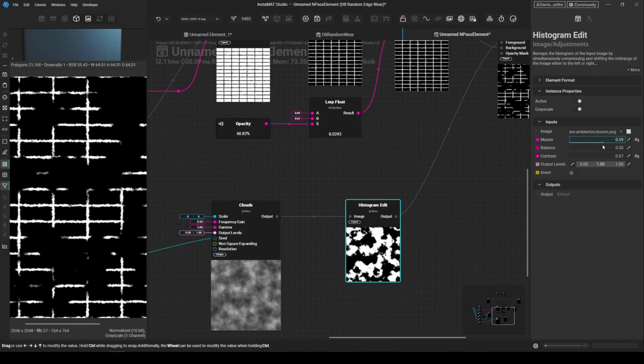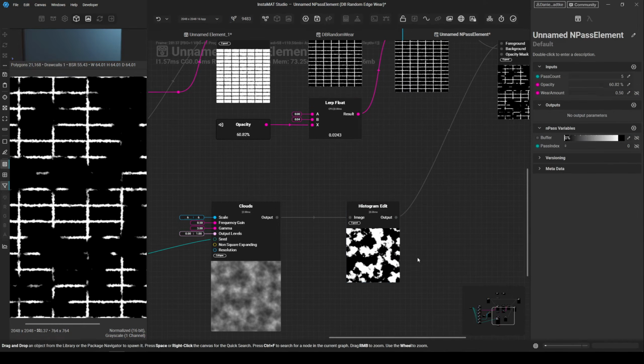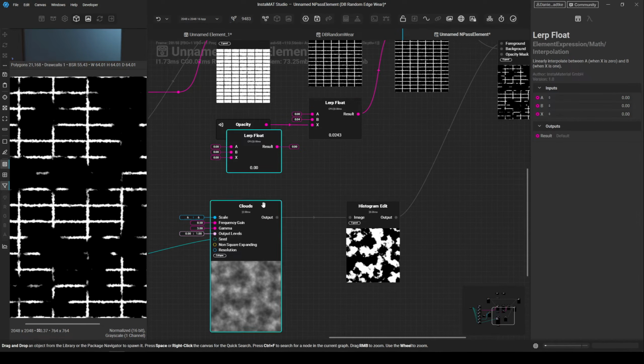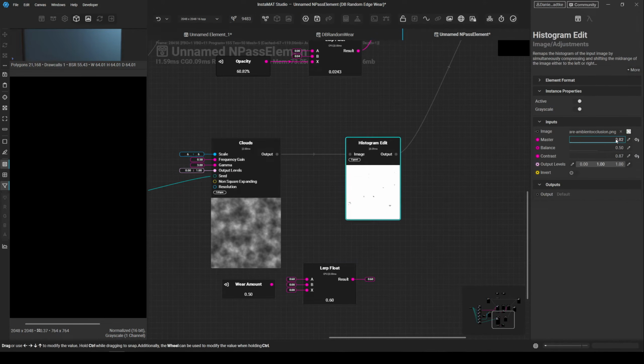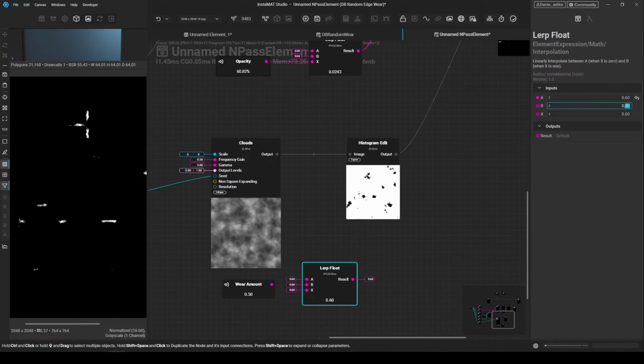0.6 looks quite nice. Let's use a lerp float node. Set the A value to 0.6. And we also don't want to have it all white. So maybe let's keep it at 0.75.